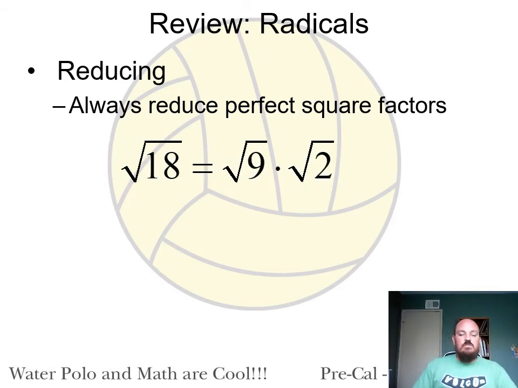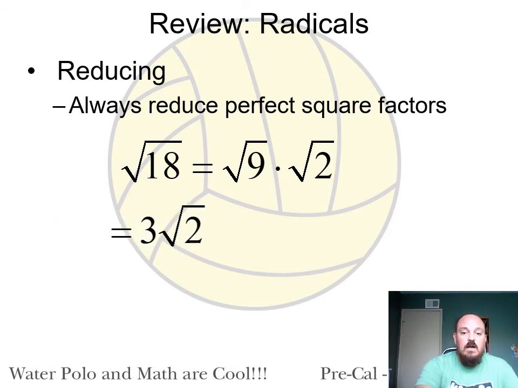So here's an example. We have the square root of 18, and I notice that 18 is 9 times 2, and 9 is a perfect square. What I'm doing here, and normally I probably wouldn't even show this work, but I did it for the notes, I broke it up, and I basically used the multiplication property backwards. On the last slide, I said if I have square root of 9 times square root of 2, I can just multiply it and get square root of 18. Well, that works backwards too. If I have the square root of 18, I can break it up into the square root of 9 times the square root of 2. And the reason I did that is because the square root of 9 is 3. It's a perfect square.